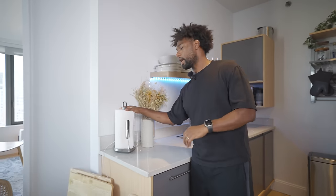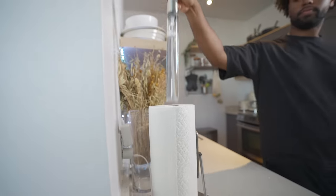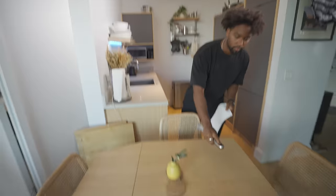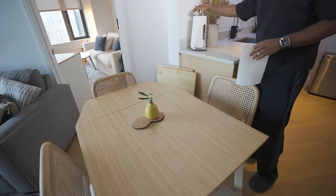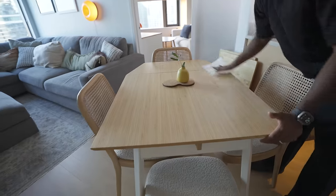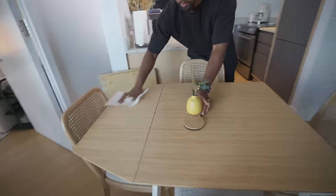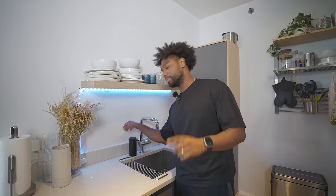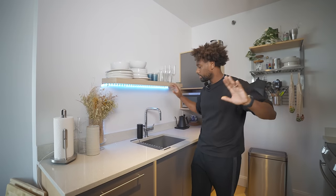We got the simplehuman paper towel holder and spray. I've never been a fan of our paper towel situation because we didn't have a dedicated station for it. We tried to mount a holder without drilling and that didn't work, but we love the simplehuman paper towel holder. We love the stainless steel design and the chunky base, plus it's an all-in-one cleanup kit with an integrated pump you can use to wipe down your countertops. We also decided to go with the simplehuman touchless sensor pump.